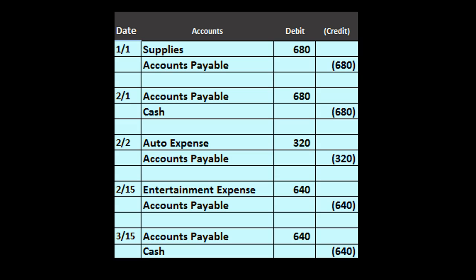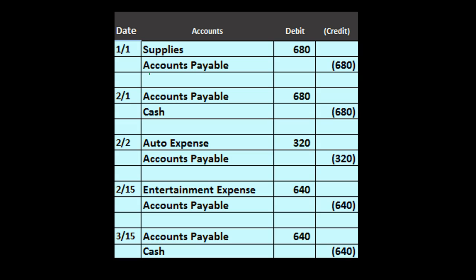So the general journal is going to look something like this, where we might have the date, we have the account, we have the debits and the credits, and we are going to record the transactions within the journal. So we're going to put the date, we're going to put the debits, we're going to put the debit in the debit column, credit in the credit column. We may be indenting, which I haven't done here, but we could have the indentation on the credit side, and we may have, of course, account numbers as well.